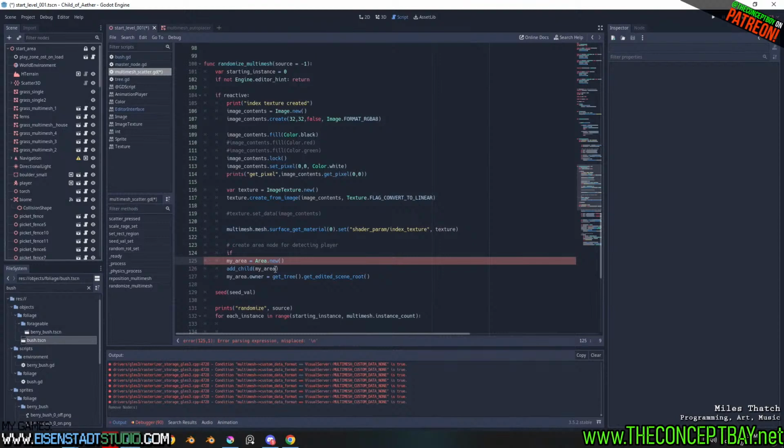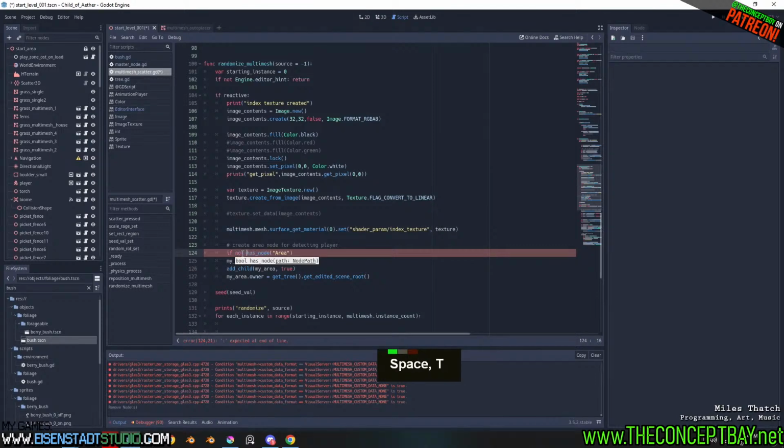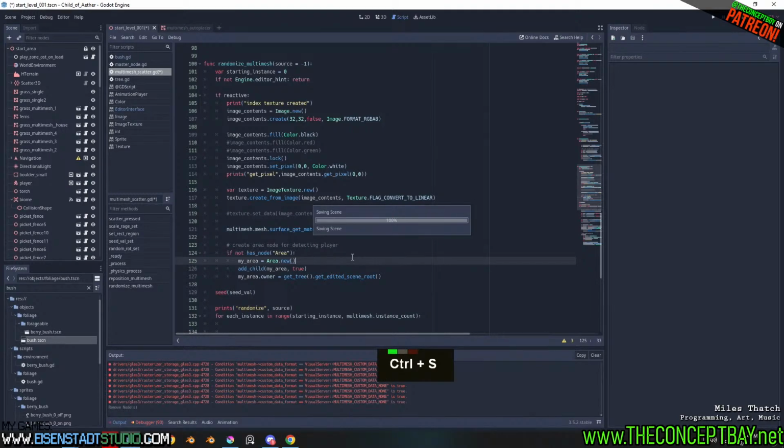And then here, when we add child, we'll force it to have a legible name. Now, we're going to do if get child or has node area, it returns false. So if not has node, then it's going to do this whole thing. Okay, so I save it.